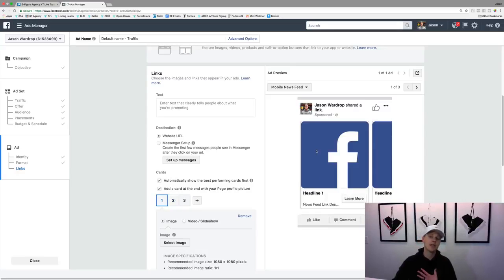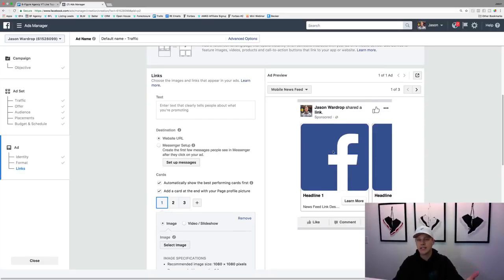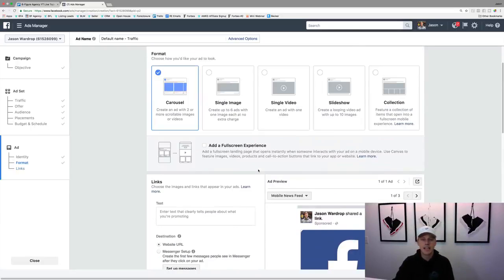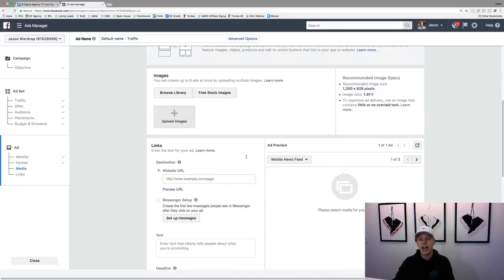One thing I've liked to do in the past when I'm trying to get more clients is a carousel ad like this, but with different testimonials. I'll add 4 or 5 testimonials: this person, this happened, this person, this happened. Or with real estate, you could feature multiple listings, though I typically just do one listing if I'm a real estate agent marketing my business, but that's an option. Then you have a single image ad, which I'm sure most of you have seen.